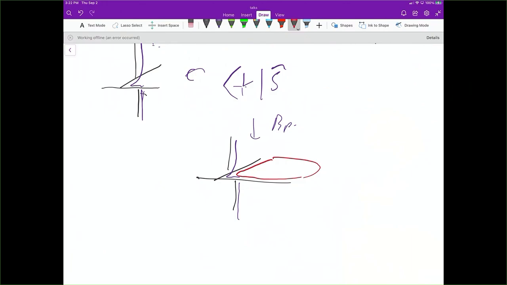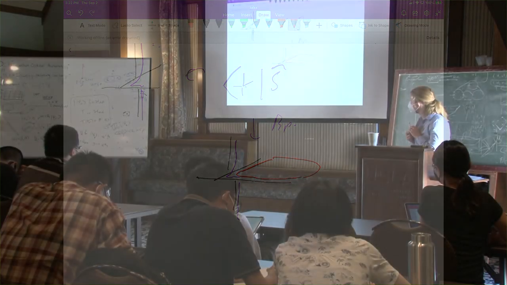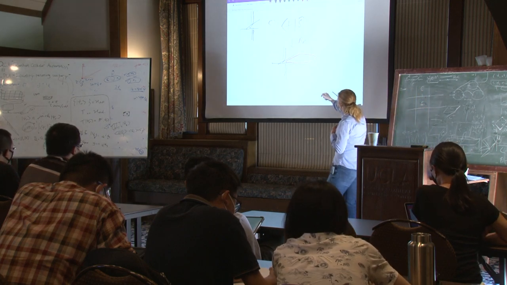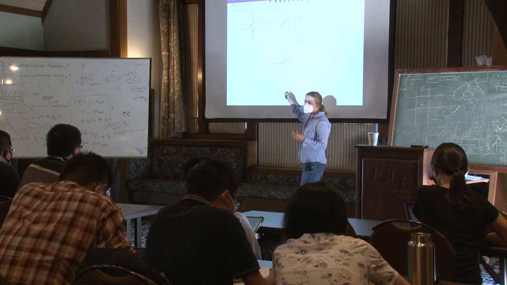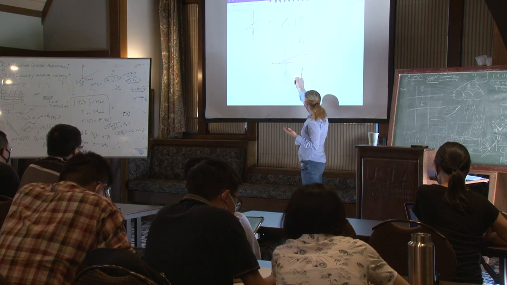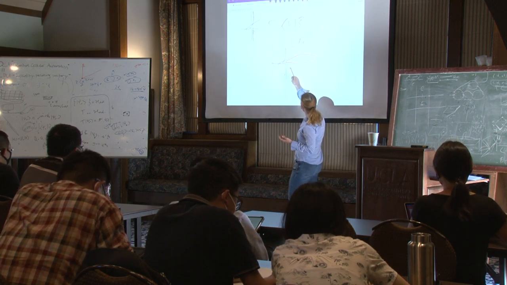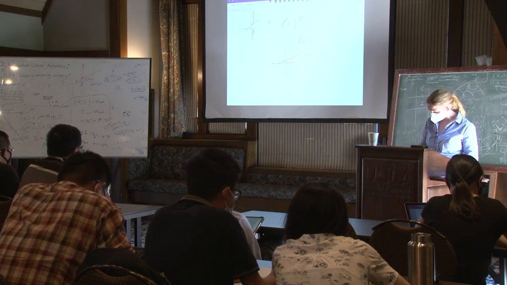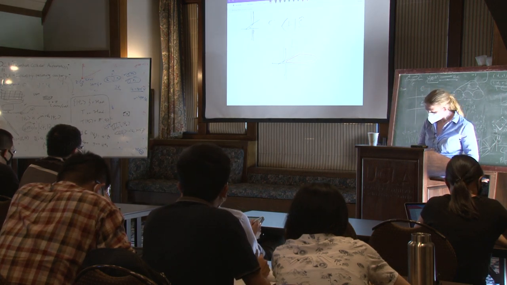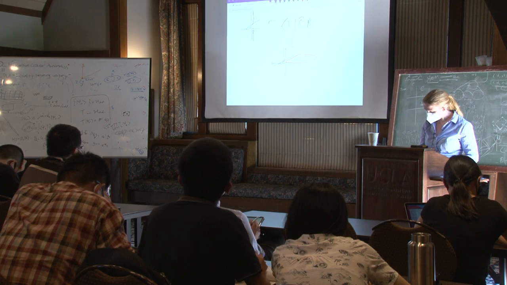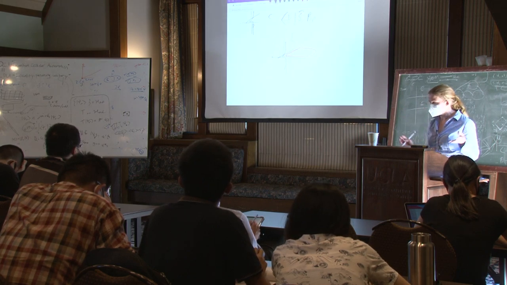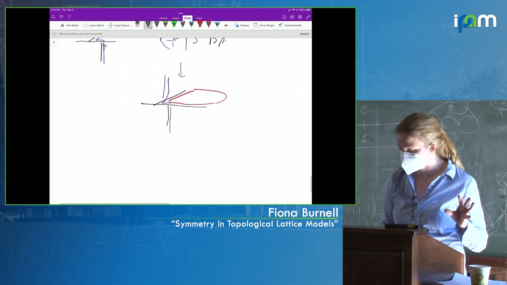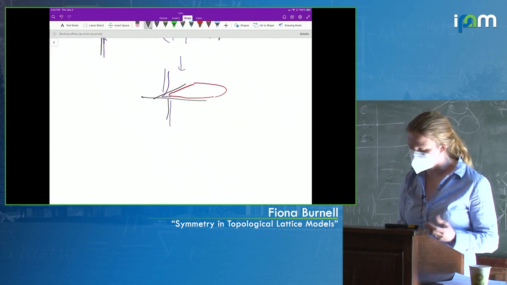Right, so this looks super sketchy, but this is actually, if you took this picture and you resolved everything using the fusion and the braiding, this would literally give you the right matrix elements for, let me write it up here, for this here, BP. Okay? So it looks like a total cartoon, but it really is an exact representation.